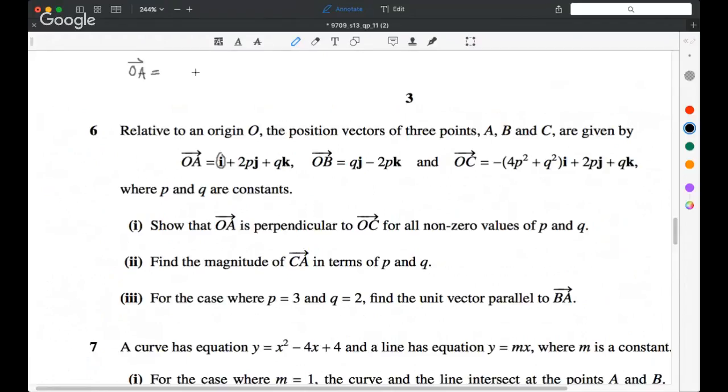So here we're given OA, which I'm going to write in a column in this form. 1, 2p, and q. So what they're telling me in this format, these things in bold are the basis vectors of our space. So an x, y, and z directionality. So it's telling me that this thing is 1 unit in the i direction, 2p units in the j direction, and q units in the k direction. Those units can be whatever, meters, centimeters, angstrom, it doesn't matter, but just unit as defined in our space. Everything just has to be relatively consistent. So this is a nice shorthand way of writing these things.